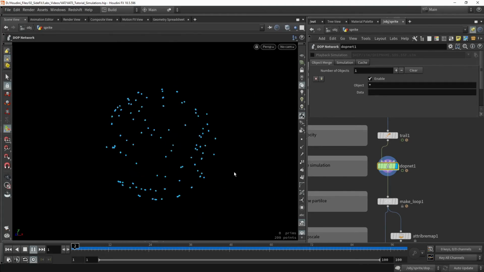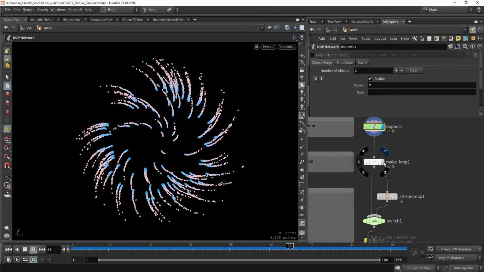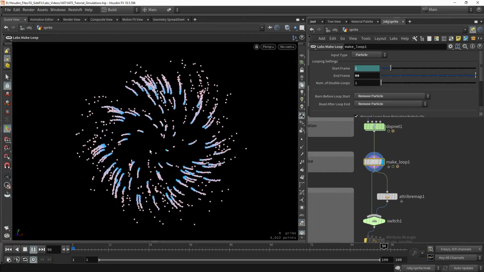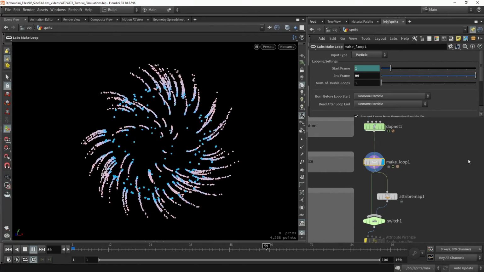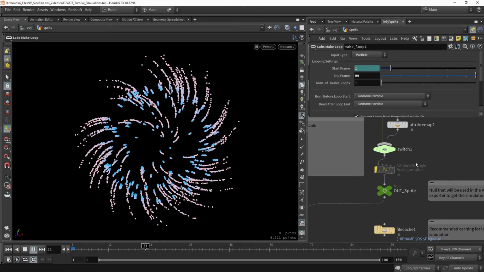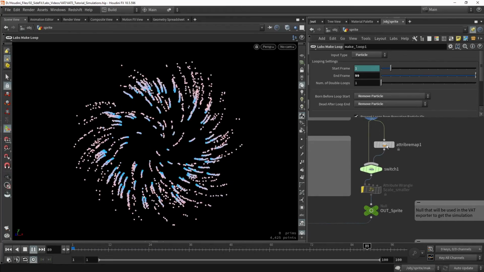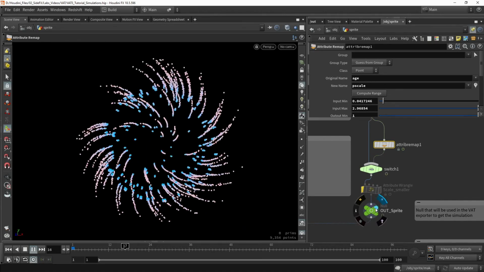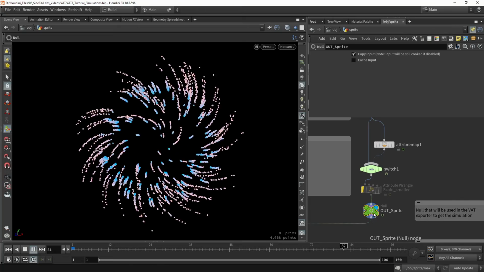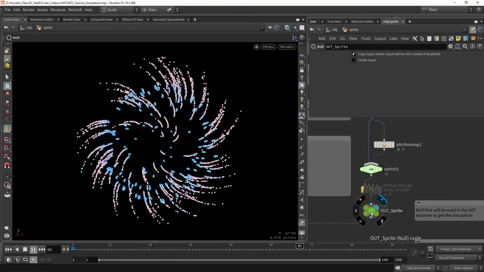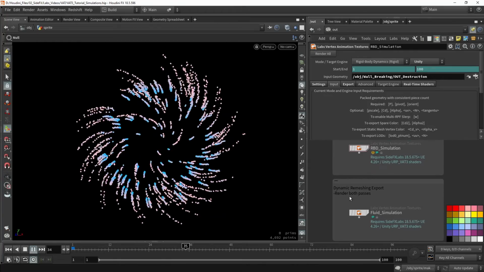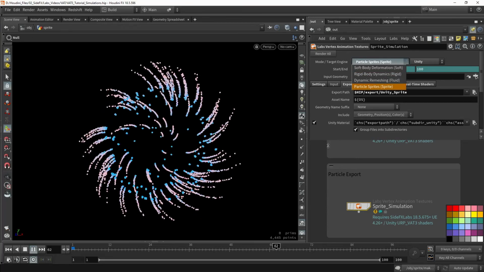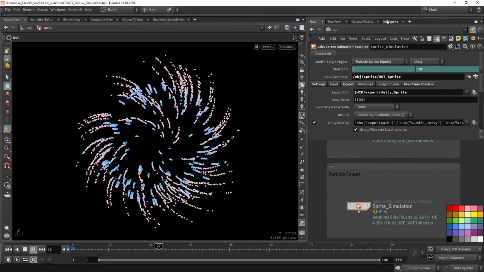Now, what you can also see here is that this is not really looping. So we have a node which we can use to make something a bit more loopable. So here, this is going to be more loopable as you saw in Unity. And furthermore, that's basically it. So we can still do some tweaks on, for example, the scaling and so on. But we are basically done here, also again for exporting. So again, same as before, we create a null node. We can go to our output. And then we just fill in the null node over here, set the mode to particles, and then we can render it out to have our result.